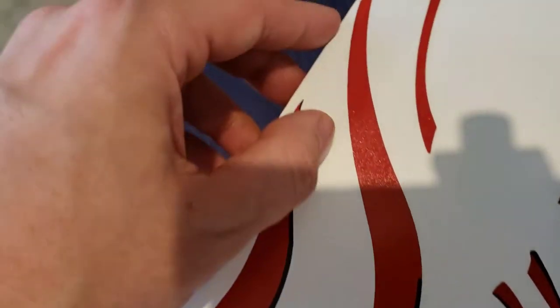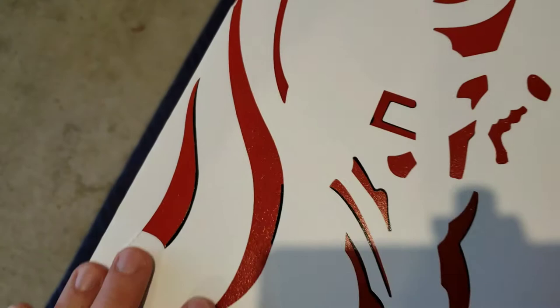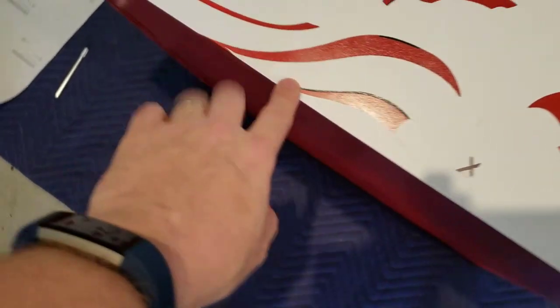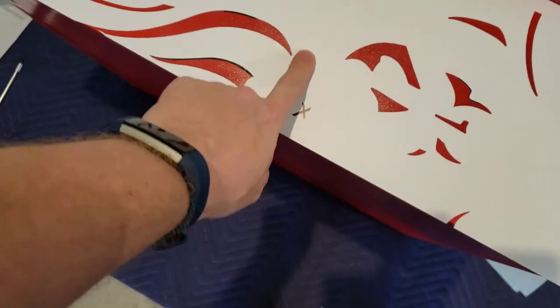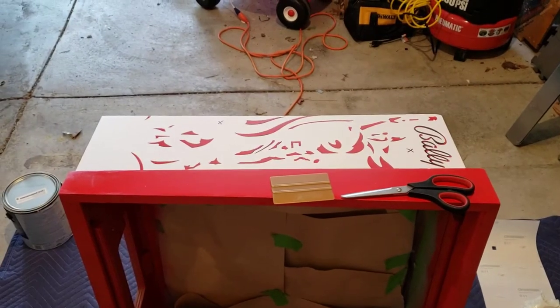So I'm going to try to clean up this little corner with my X-Acto knife, get it back into shape. I don't think it's going to matter. I caught it early enough that I was able to reapply it down, and I don't think that's going to be a big deal. So just be careful as you take that transfer off to watch this area. I may actually cover this with a little bit of frog tape just to make sure that it doesn't bleed through the stencil. So I will do that here in just a moment.